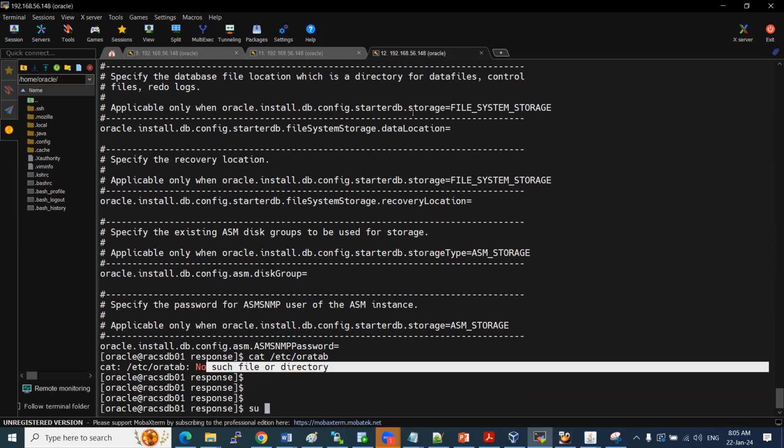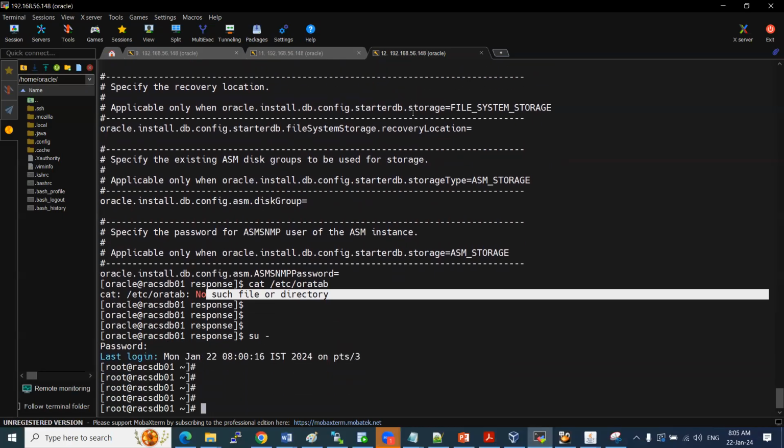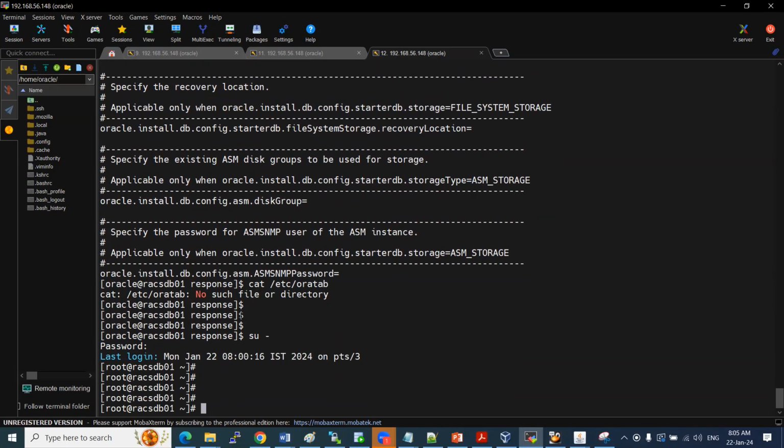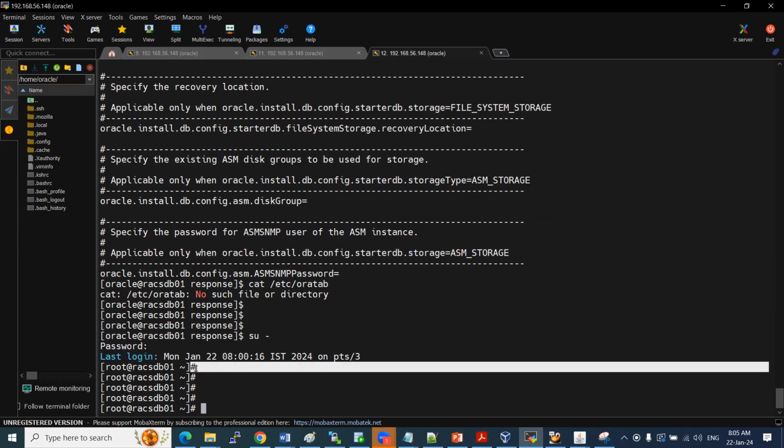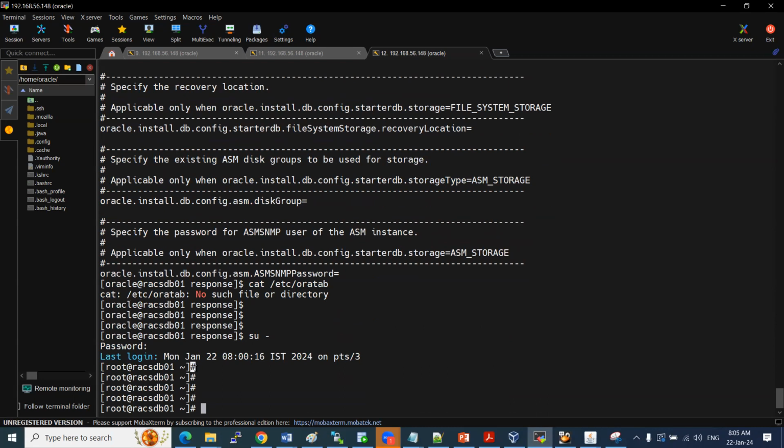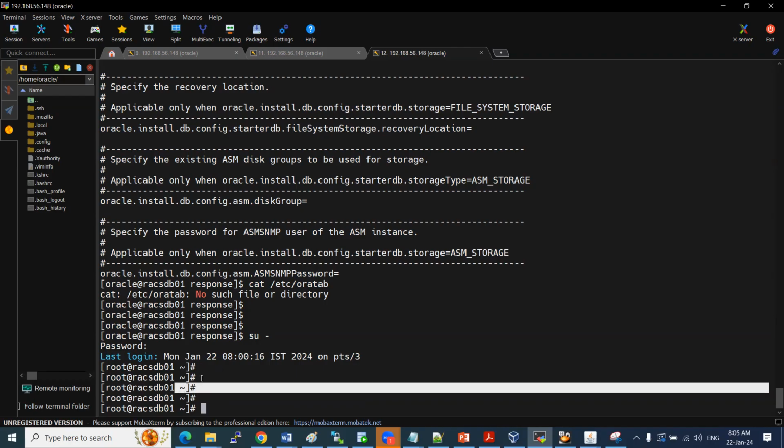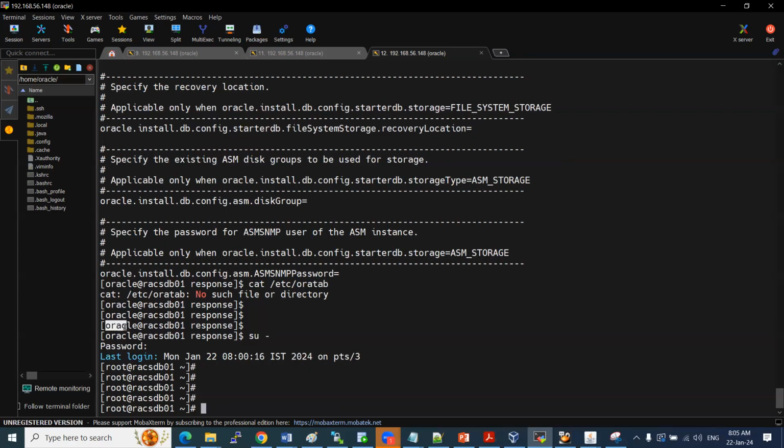We need to connect as root user. See, this is the difference, guys. This is a non-admin user. The dollar symbol means it's a non-admin user. If you see anything in PuTTY with the hash symbol, this is root admin. Okay, root means the OS team needs to handle it. If you are a senior person, you know everything about root and what kind of tasks we can do. You can do those tasks under root, but be cautious. It's very dangerous, because you have full rights. If you want to delete any kind of file which does not belong to the Oracle user, through the root user we can delete it, recreate it, modify it. That's where it's a very powerful tool.